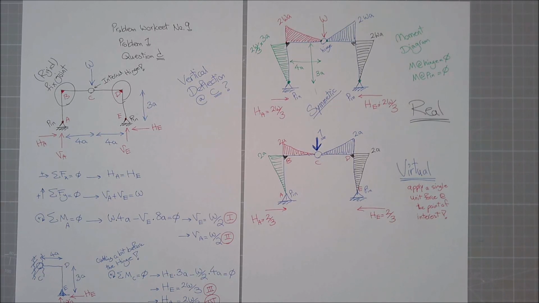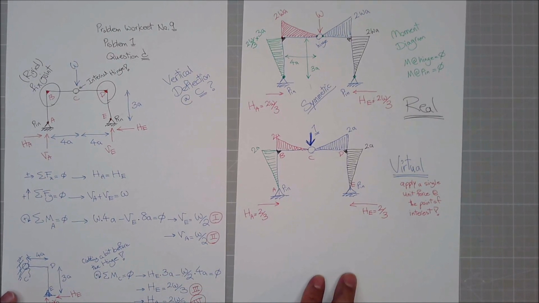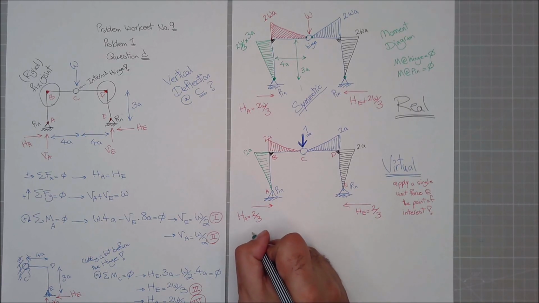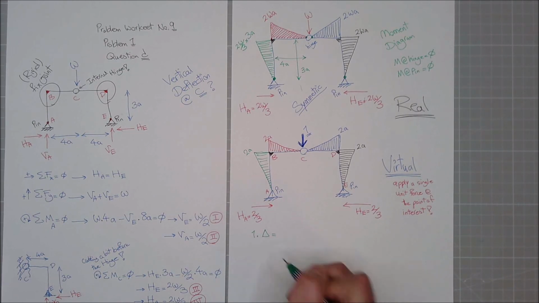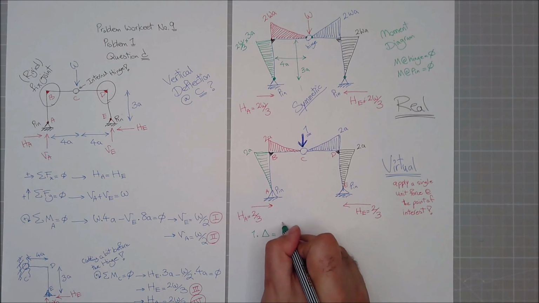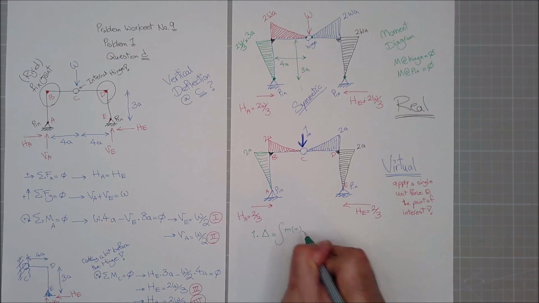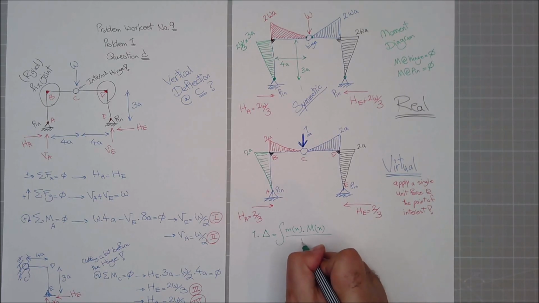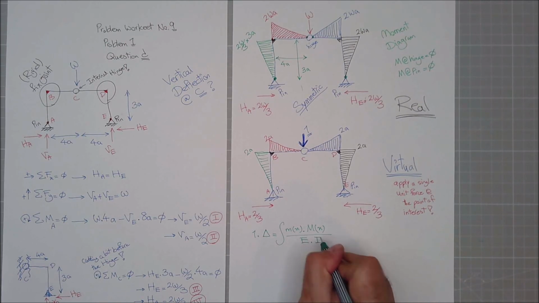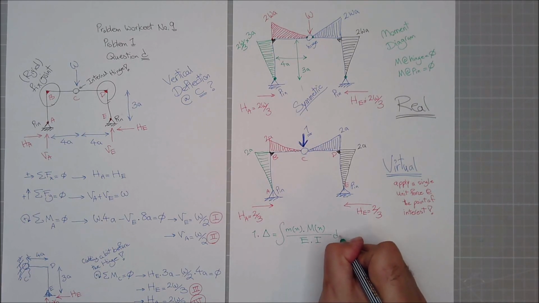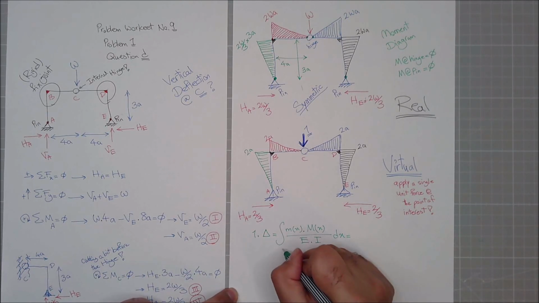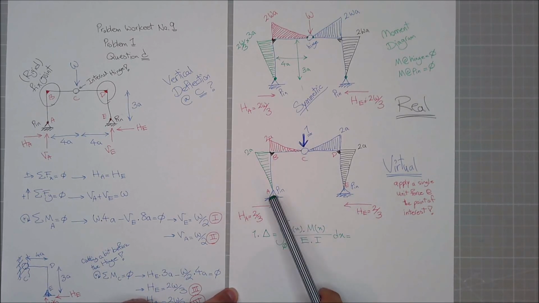I still want the deflection. All of these nice, but so what? I need the deflection. So let's write down the formulation. It was 1 times delta, which is my deflection, equal to the integration of the virtual moment function times the actual moment function of the frame, over EI, E representing the material, I representing the second moment of area, which represents the cross section, dx. We said for the frame, you have to do this from 0 to L for every single segment.